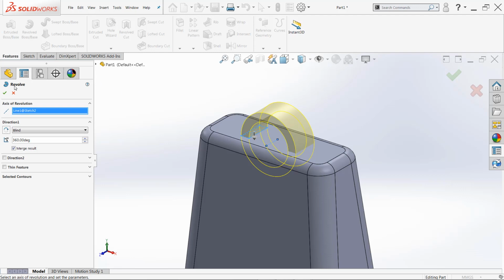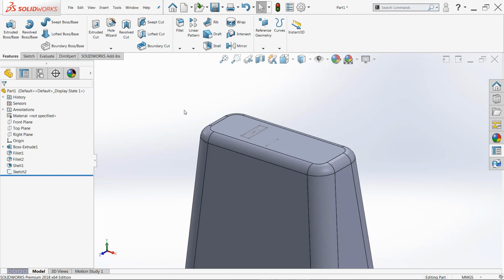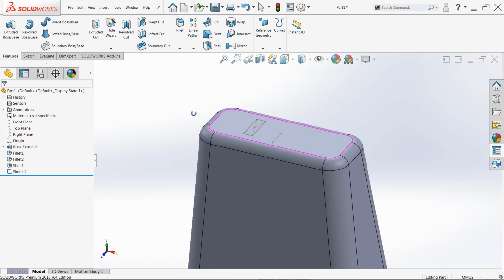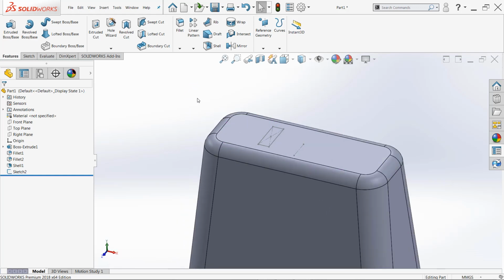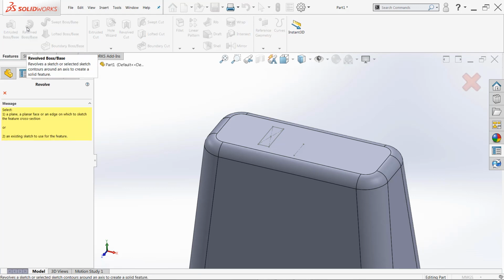Now, before we get ahead of ourselves, I want to show a very common mistake that happens here, and this is usually the result of accidentally or intentionally clearing your cursor prior to creating the feature. Now the sketch is not selected. So if the sketch is not selected and I try to start a revolved boss, it's going to ask me once again to choose an existing sketch or create a new one. Now what's important to understand here is the very first selection that you make in the property manager for a revolved boss is actually the axis of revolution.